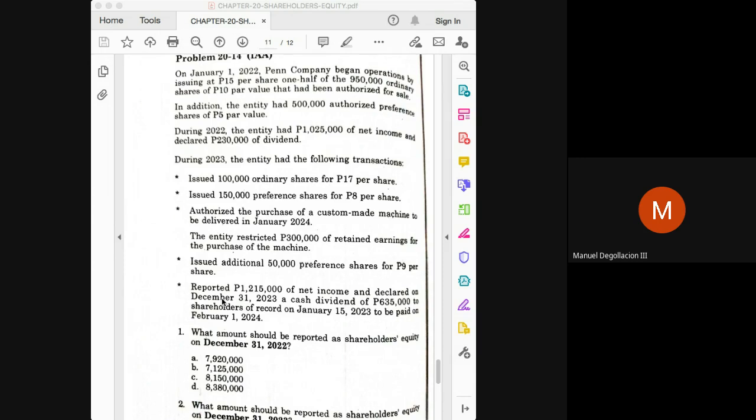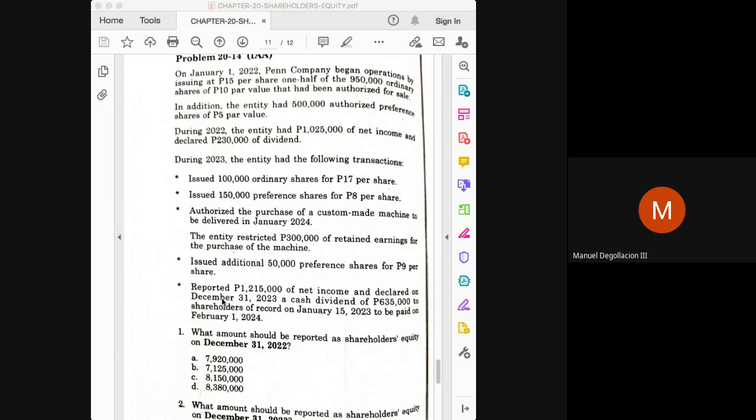Okay. Ordinarily, we should be segregating the amount that will go to the share capital and the share premium. The total issue price is 7,125,000, and supposedly we should be determining the amount that will go to share capital and share premium. But since the question in the problem is the total, there's no need to distinguish because both the share capital and share premium will form part of your total shareholders' equity. Okay, so we begin with 7,125,000 since this is the value of the shares that we have issued.